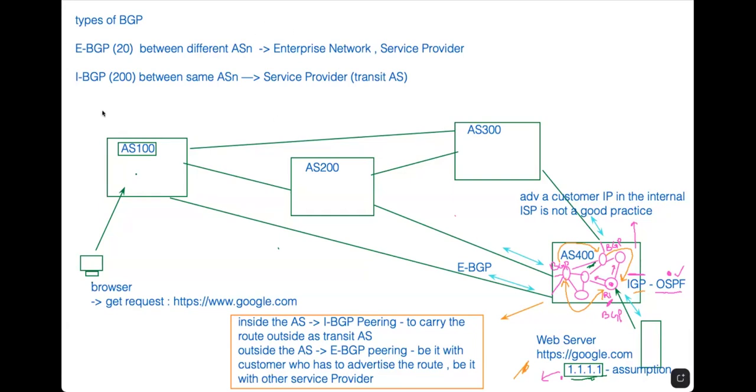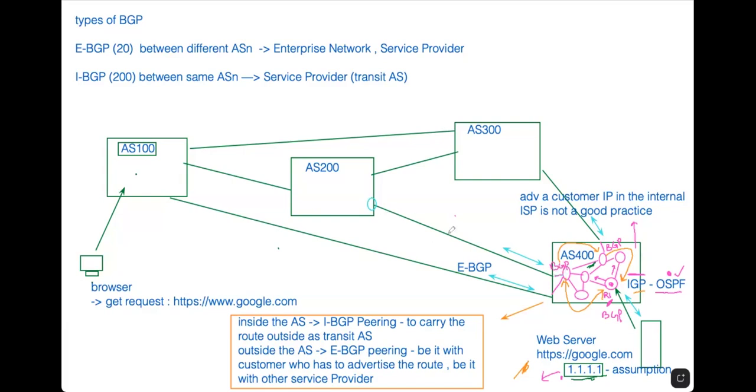So, ma'am, when I say EBGP peering, I'm having one router here. The other router is this one, right? So this is the interface by which it is connected.